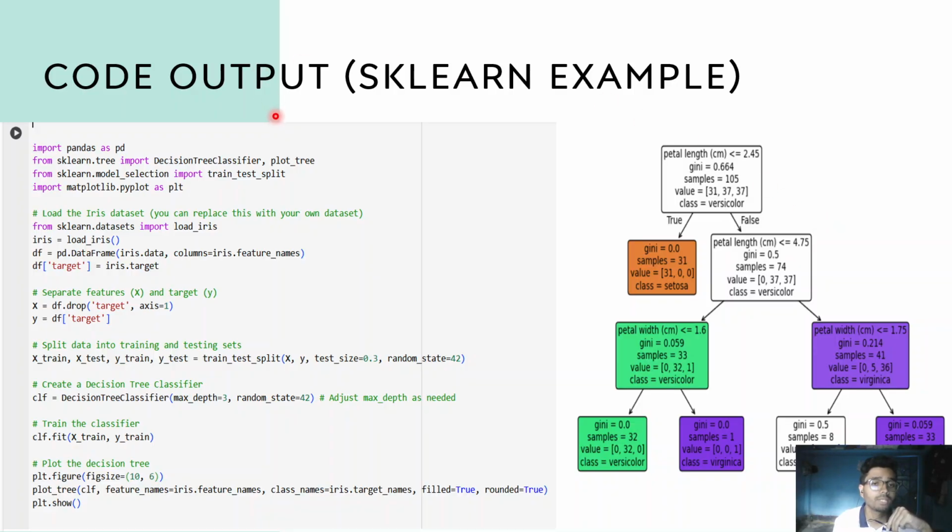Here is a simple Python example with the scikit-learn library. In some lines of code, we can build a decision tree classifier. In this output section, we can see that the dataset is split depending on some feature, like the root node is represented by the petal length feature, and splitting occurs by some conditions depending on the most important features, reaching the leaf node and finding our desired output class.